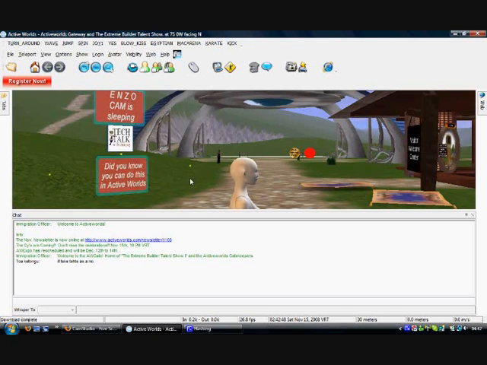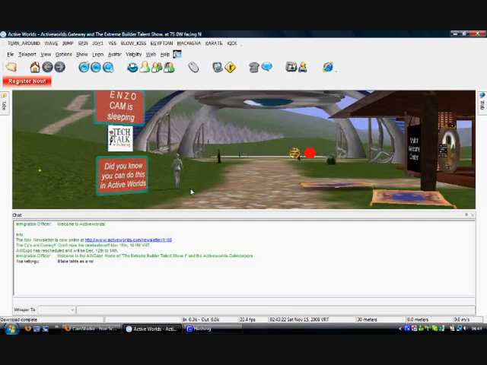log in. Right, first things first, I suggest if you are a female, you change your avatar because it is defaulted to a male tourist avatar. To do this, you click on the avatar menu and then select tourist female or female tourist avatar. You can also select custom avatar, which is explained in a previous video, which has a link to it in the video description.